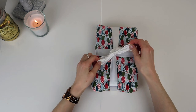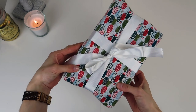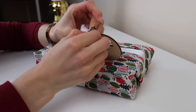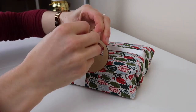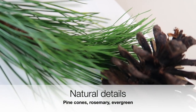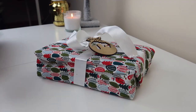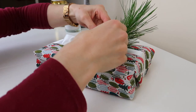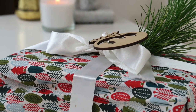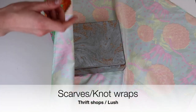I'm going to finish off the gift with a pretty bow. I'm then going to grab these little wooden decorations that I found in the art and hobby shop on Stephen's Green in Dublin. I'm finishing the gift with some natural decoration — evergreen pine and pine cones. The beauty of that is they come from your garden, and when you're finished with them you can compost them, so there's no impact on the earth. I think it looks really beautiful.